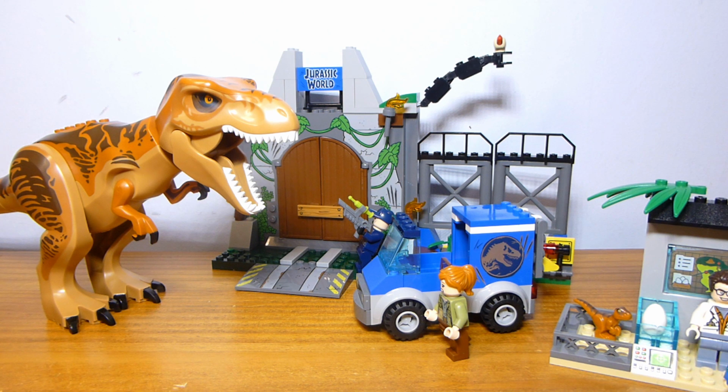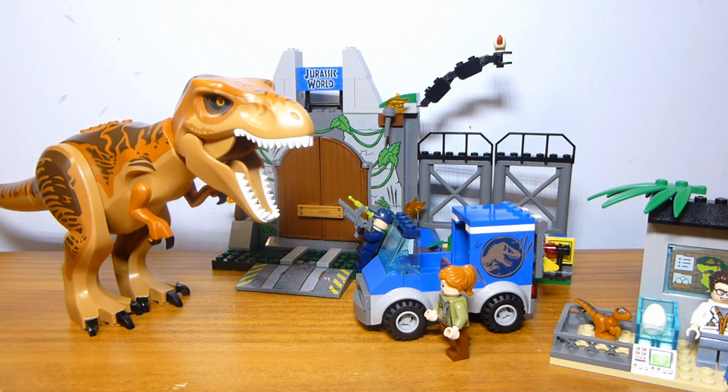But as far as is it worth it for you, assuming that you are not in the target junior's age range, if that's your complaint here, it probably would still be better for you to get a $50 regular set instead of a $50 junior set here, unless a T-Rex is what you're really after. Because if you are after a T-Rex, this is the cheapest way that there has been to get one.